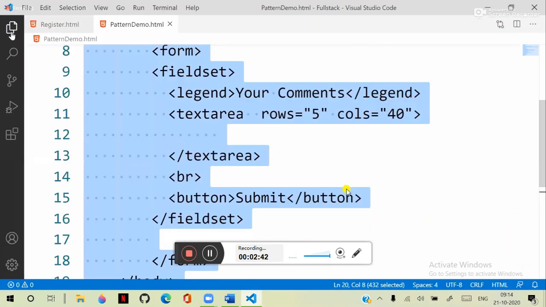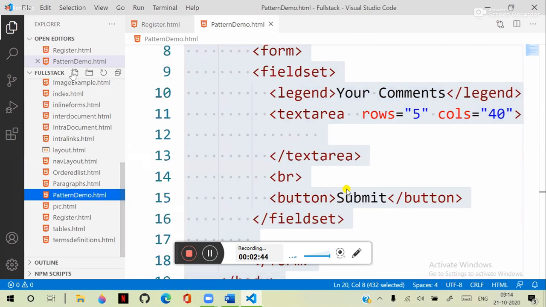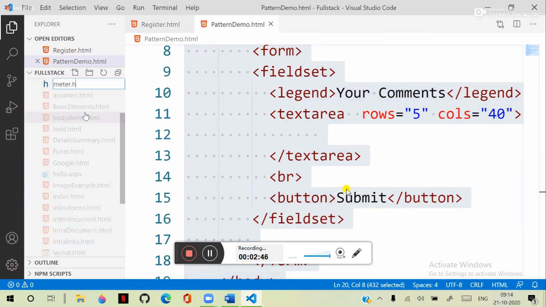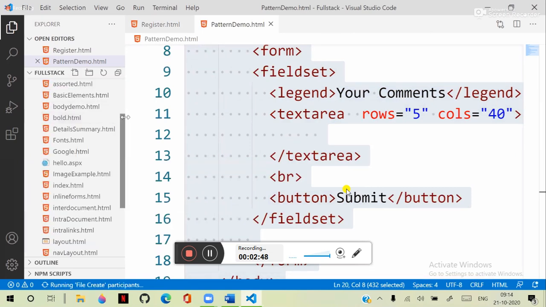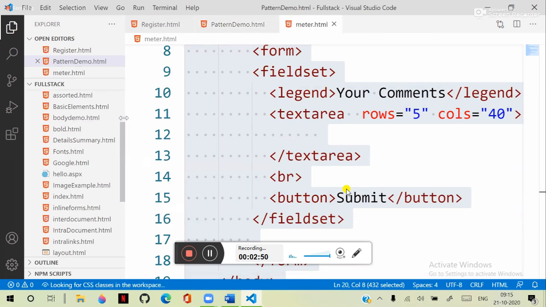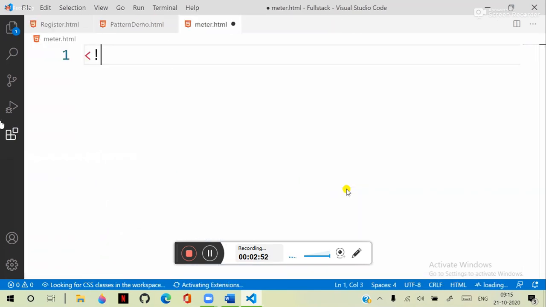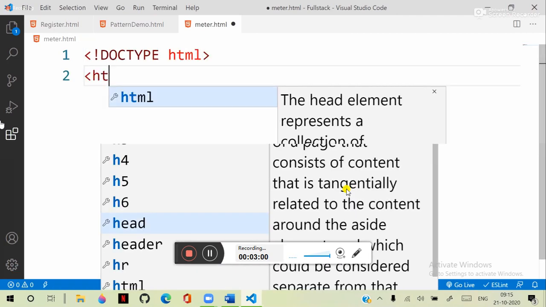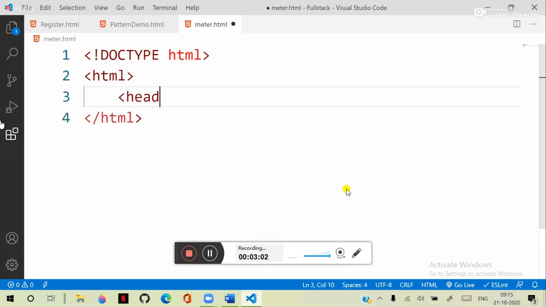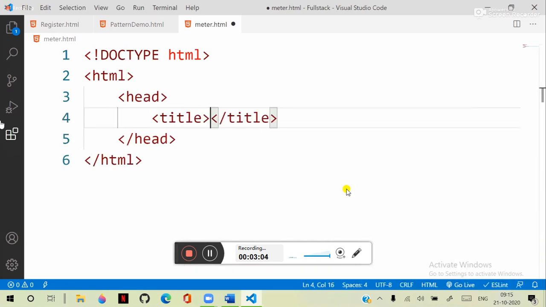So let's create a simple page, meter.html, and add a field set. Doc type HTML, head and a title.